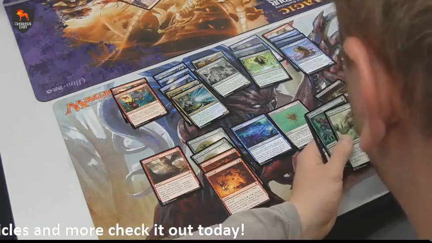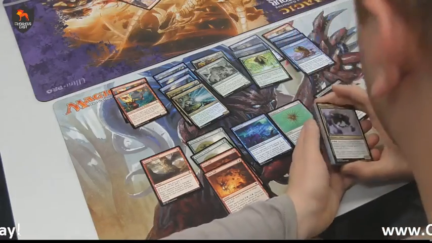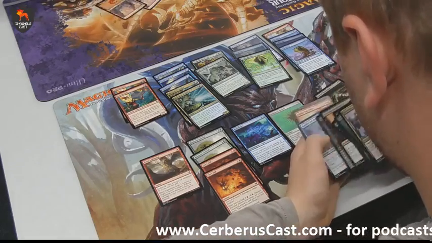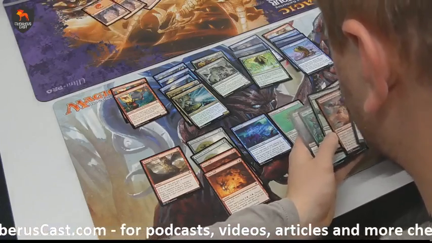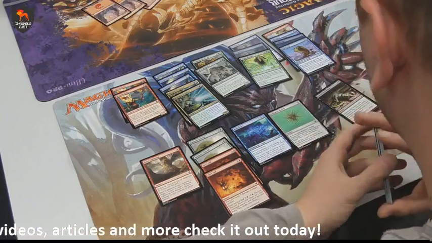How so? It's black. 2 black, its mana cost is a bit... I don't really want to have to do that. Sure. It's also 6 mana. We've got quite a lot of expensive stuff in this deck. What are you thinking for your mana base? The mana base, that's going to be a challenge.